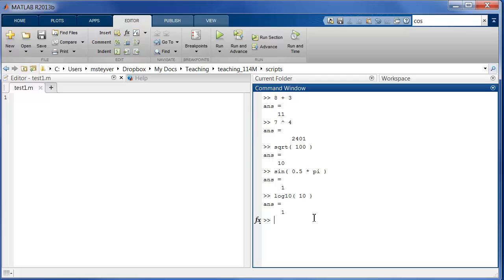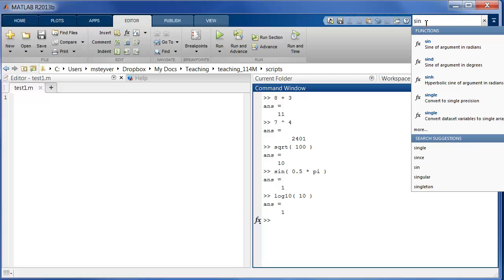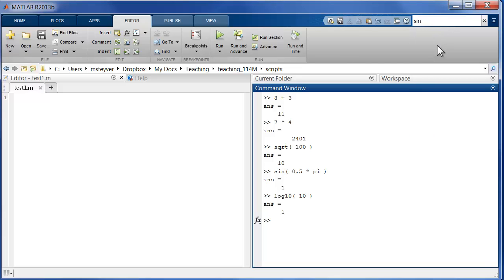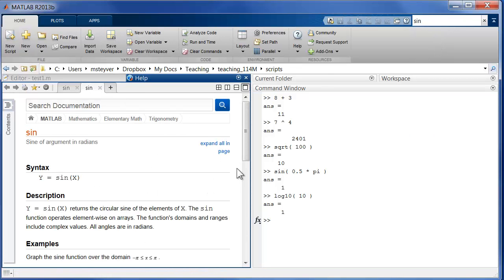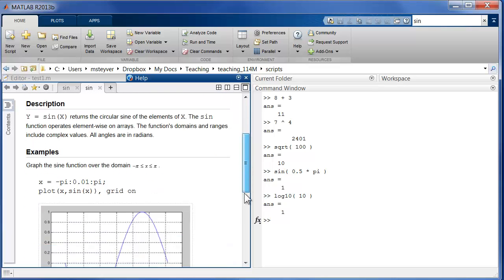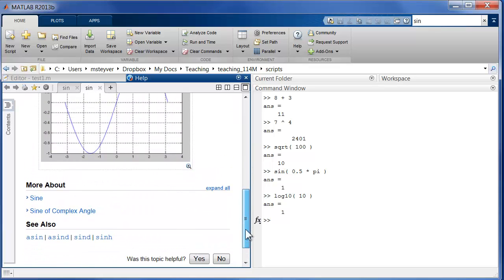Now, to know what functions MATLAB has available, it's useful to use the help function. You can invoke the documentation on various MATLAB functions in various ways. One is by typing in some MATLAB keyword or function into this box, and it returns you various options. So here I want to read about the sine function, so I click on this. A help window comes up, and on your computer this might look a little different. So I can read about the sine function, that's useful.